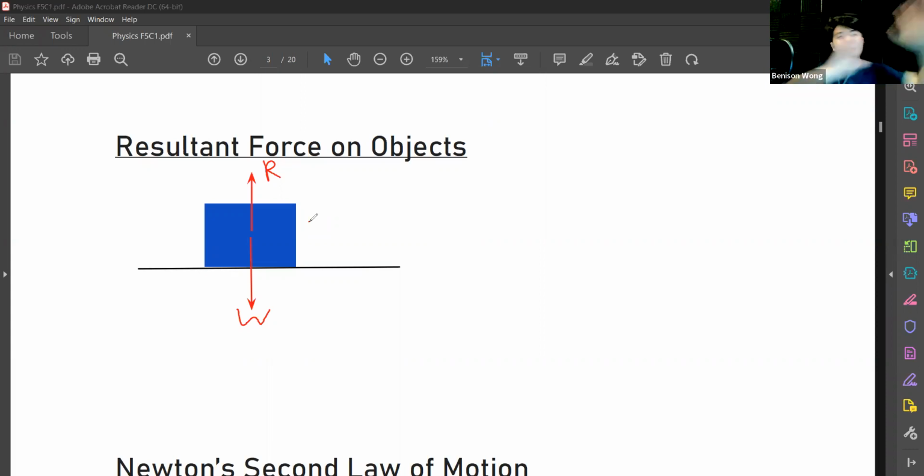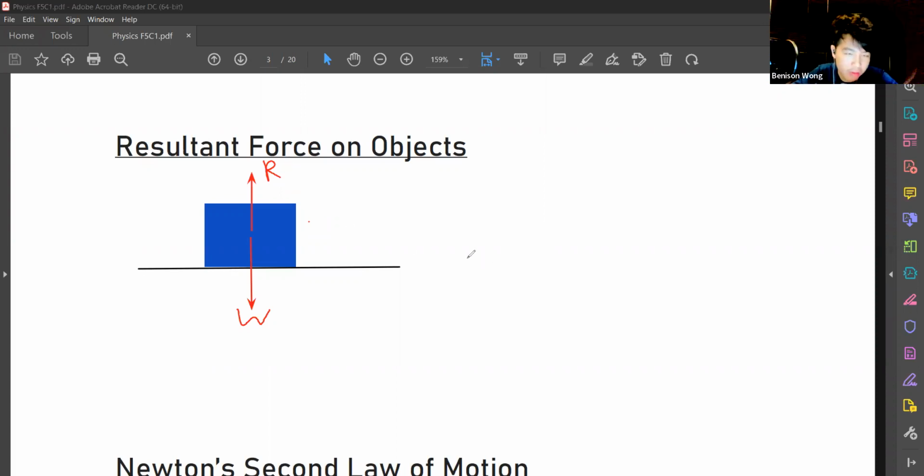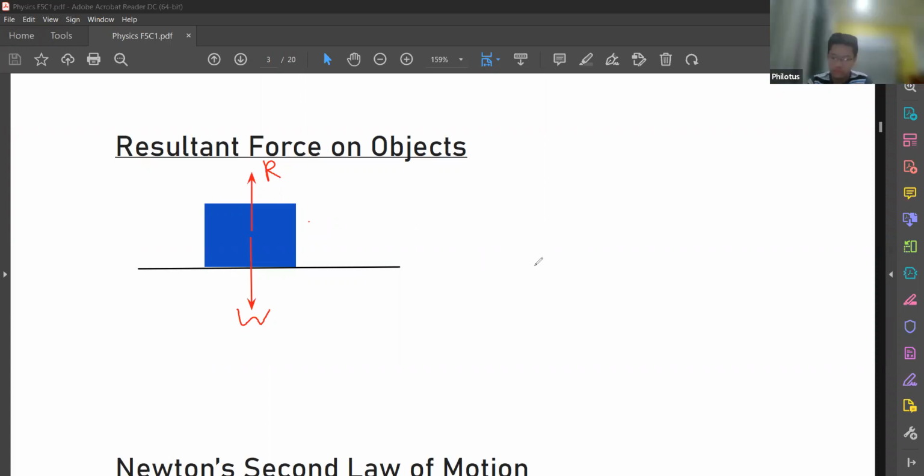You're not able to move the wall because you can feel it yourself, when you push the wall, that the wall is giving you another force, pushing you back, right? So that force is called the normal reaction. Whatever force you add on the surface, if the object is stationary, the surface will give back another force in the opposite direction of the same magnitude. So that is what we call a normal reaction. It's called normal because it's perpendicular. Understand?